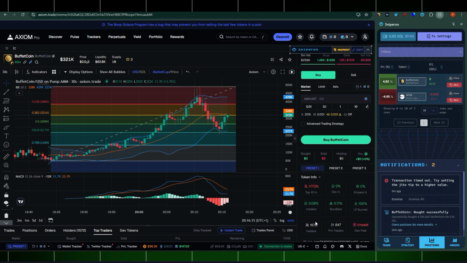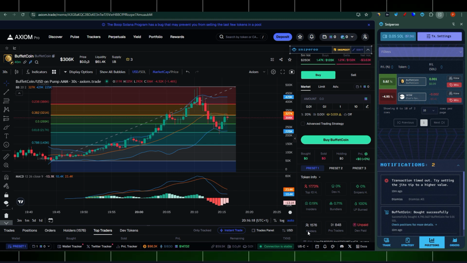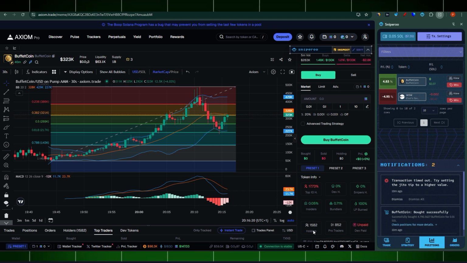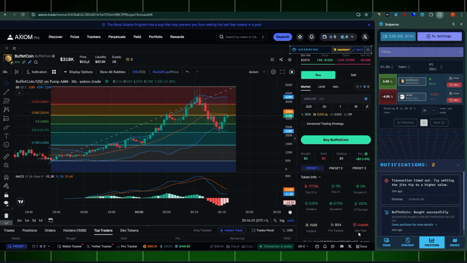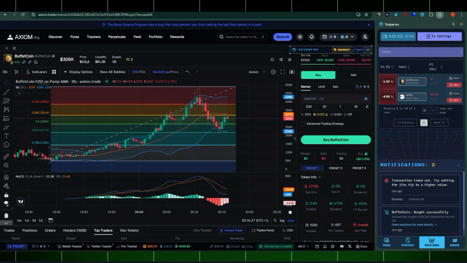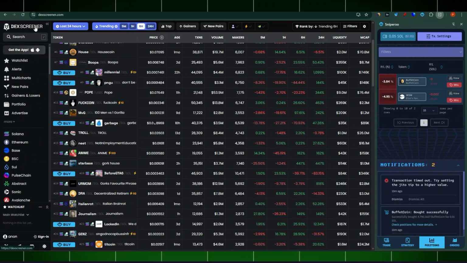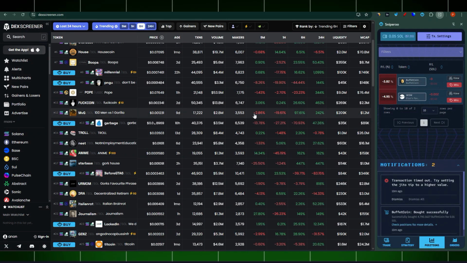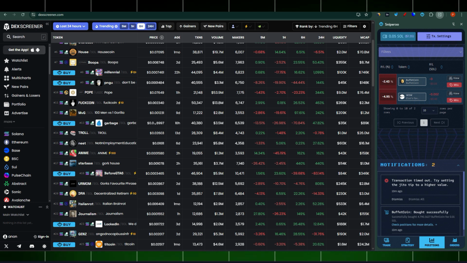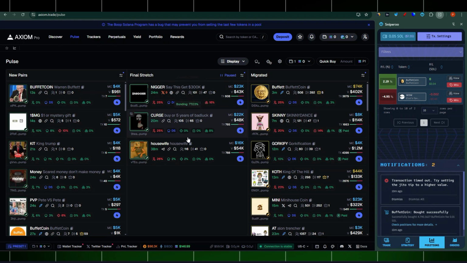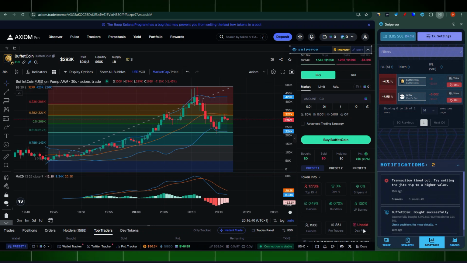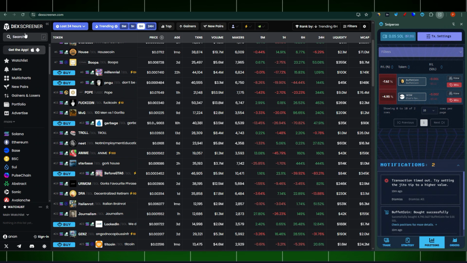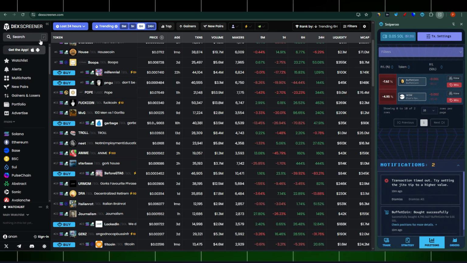For example, you got holders, you got pro traders, right? So basically there is a volume. People are actually investing in it. Let's say that this coin will pay the DEX. If they pay the DEX, and that coin appears here on the DEX Screener, basically that coin will automatically appear on DEX Screener.